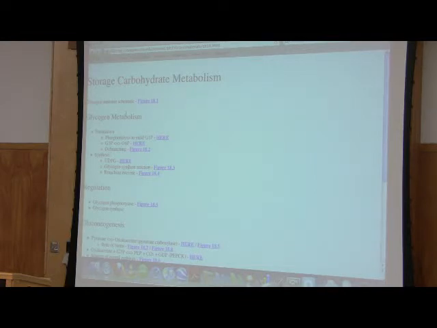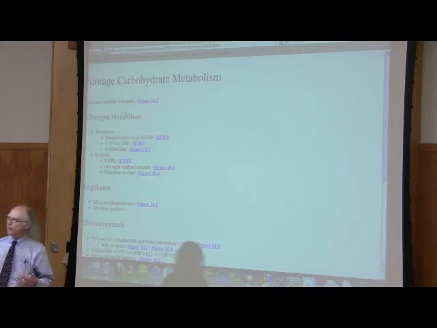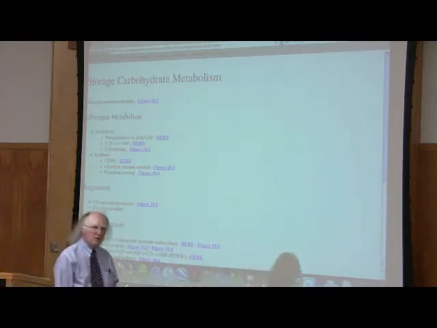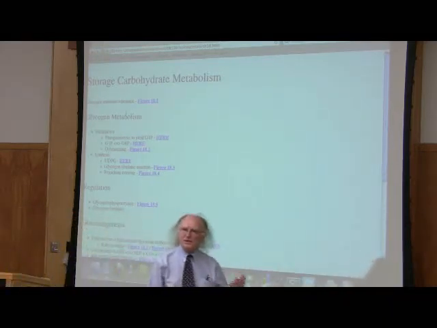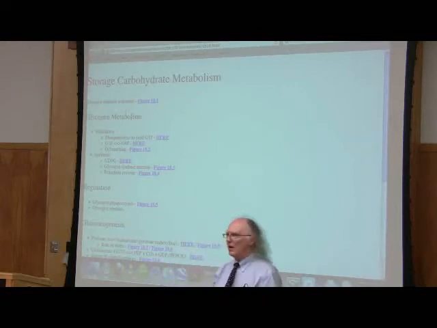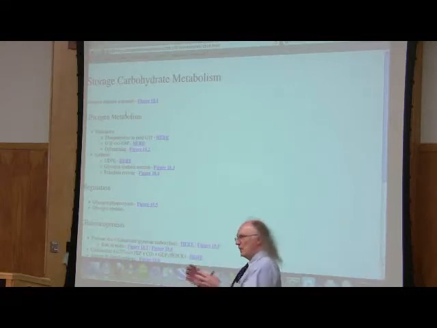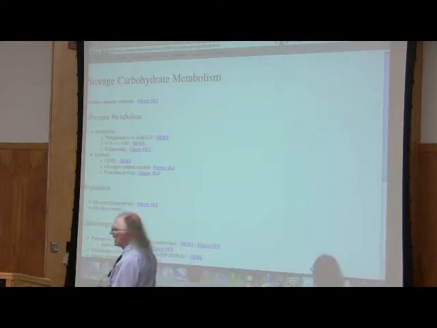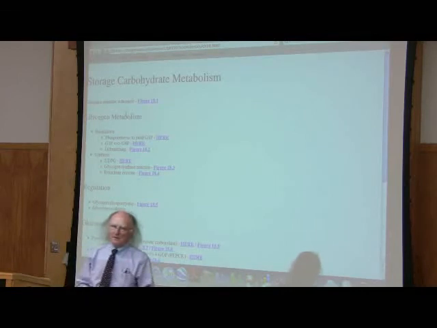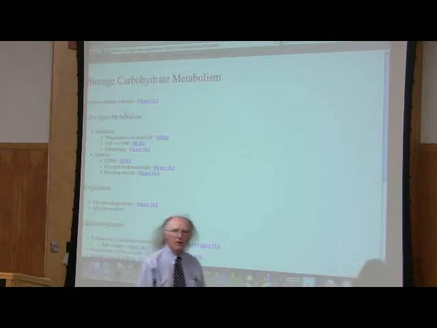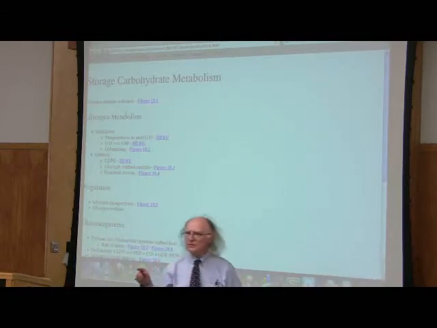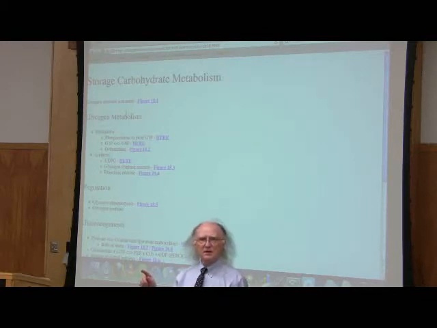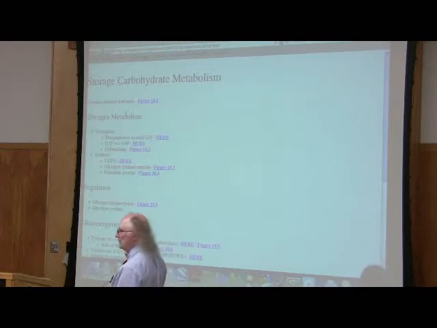The main storage that we have in our bodies for glucose is in the form of glycogen. And I've mentioned glycogen to you briefly before. Plants use amylose, and they also use amylopectin, which together we call starch. And glycogen is related to amylopectin. Amylopectin, you may recall, was a polymer of glucose with alpha-1,4 linkages, and it had alpha-1,6 branches about every 30 to 50 residues.